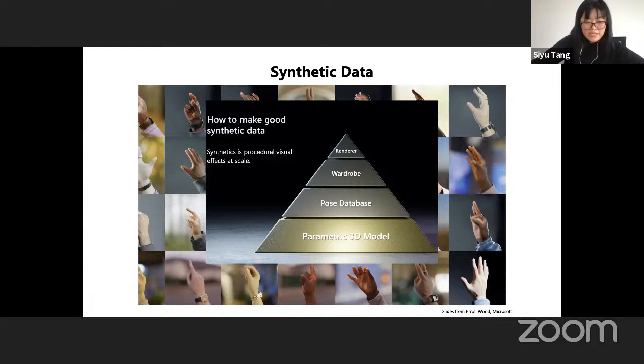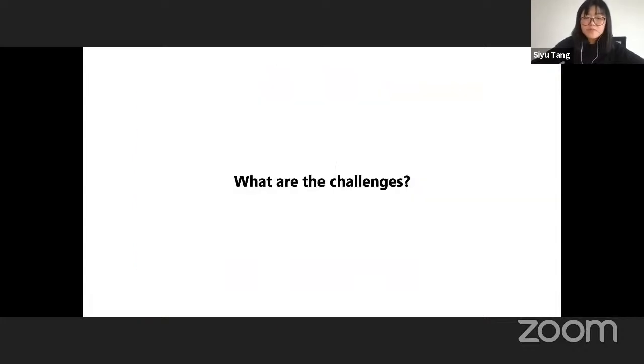For example, interacting with objects, there are thousands of types of objects in the world, right? And exhaustive motion capture is, I think, near impossible. And if we have an automatic way to generate realistic hand interaction with objects, I think this really will scale up this synthetic data generation process, right? Okay, so hopefully I convinced you this is an interesting direction.